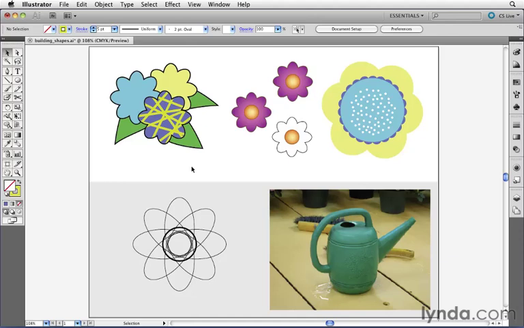So as you work inside of Illustrator, you may find yourself constantly moving between these different drawing modes. Draw Normal, where everything that you draw gets added to the top of your stacking order. Draw Behind, which is the exact opposite. All new shapes appear at the bottom of the stacking order. And then finally, Draw Inside, which allows you to instantly create shapes and draw artwork that's clipped inside of another shape.